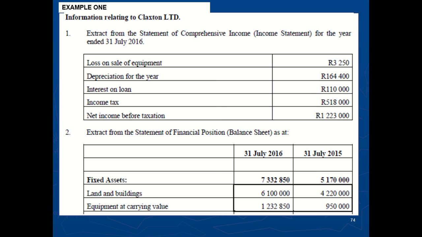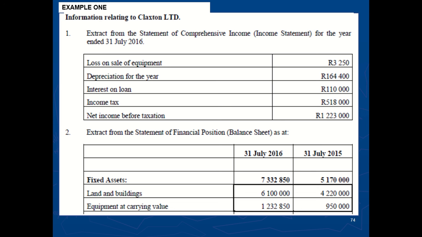Obviously, when you go to varsity, you'll be taught something pretty much different. In essence, land doesn't depreciate. However, certain buildings can, but for now, guys, for grade 12, they do not depreciate. They only appreciate in value, and that you will do at varsity. We normally refer to it as revaluation allowance. But for now, you don't need to know all of that, guys. Land and building does not depreciate. In this case, we don't need to know depreciation.